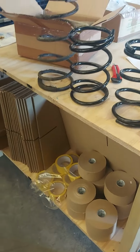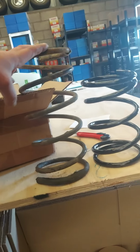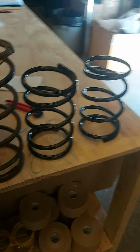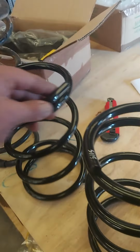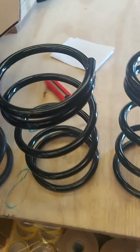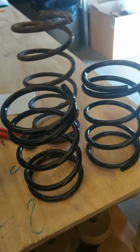Maybe that's, I don't know. Jeez. That's huge. Kate's gonna be scraping the ground. They look nice, but very, very short. Something might not be quite right there.